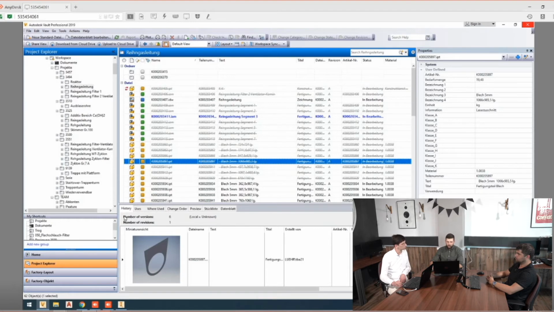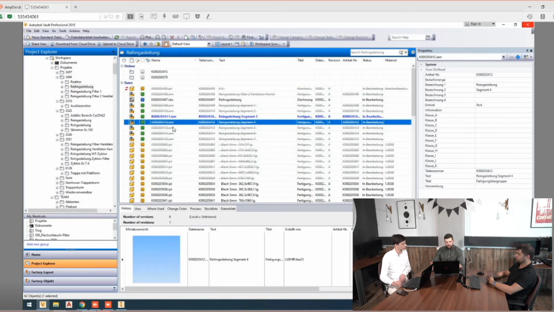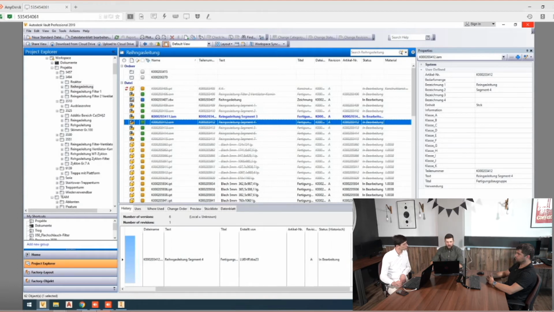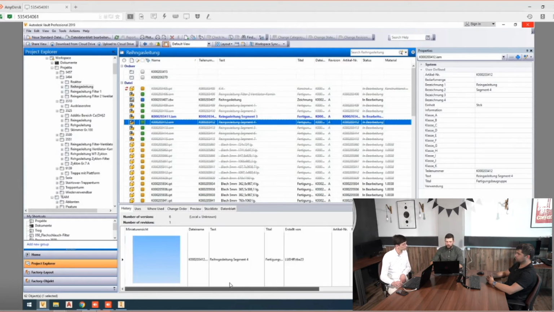And of course, you have a history here. So if one of the engineers changes something, you can see here who changed it, and of course you can see when he changed it, as I show.